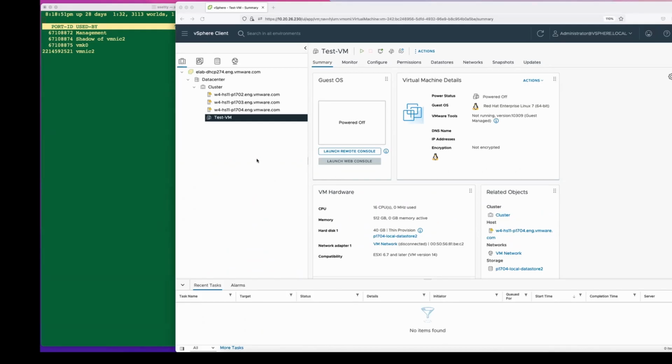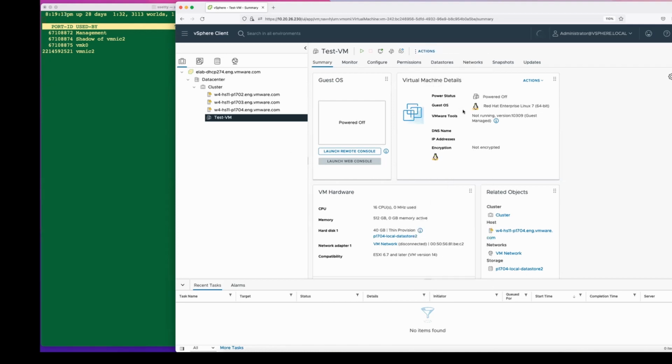Yeah. If you see my screen here, I have a data center with a single cluster, which has 3 hosts. And I have just one VM, a test VM. And you can see that it's in a powered off state. And currently it's hosted on 170 host, and it's on the local data store. I would like to migrate this VM to a different host.